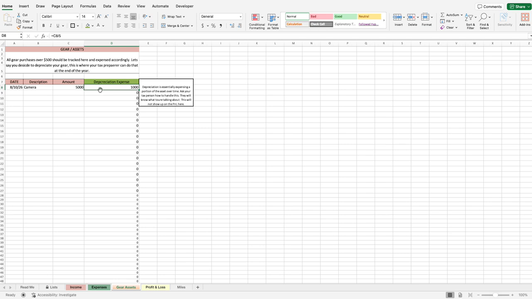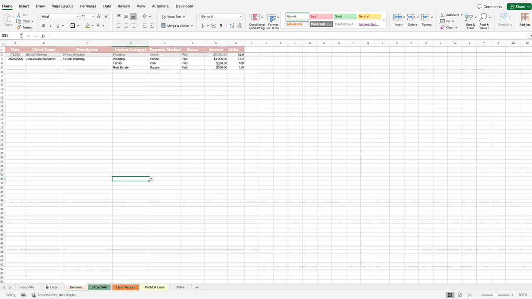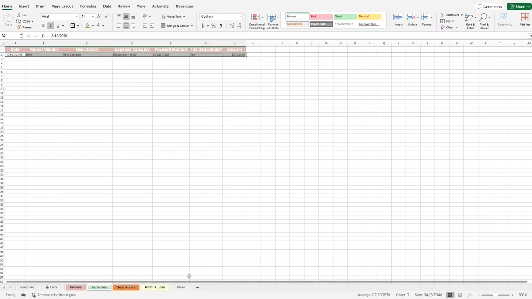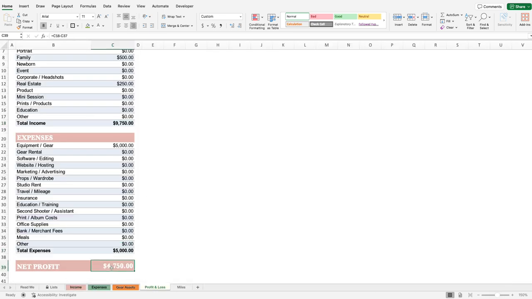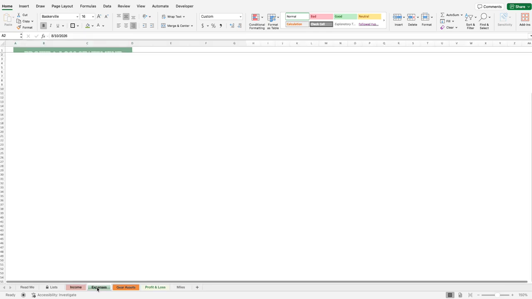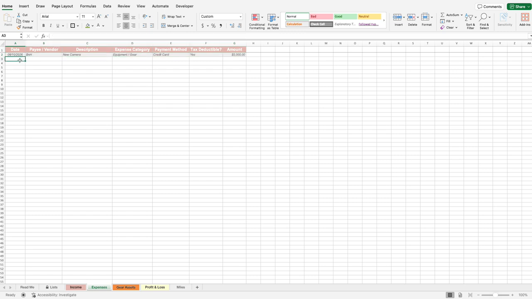And essentially every year for 5 years, you get to depreciate $1,000 until you've absorbed all that expense. And now, the asset's still worth something too. You can still sell it, but you don't actually get to expense it anymore. Or you could just expense it all up front on your expense sheet. And if we head over to the profit and loss, you'll see total expenses was $5,000, so your net profit is just subtracted from your total income. And let's say we throw in a few more expenses.